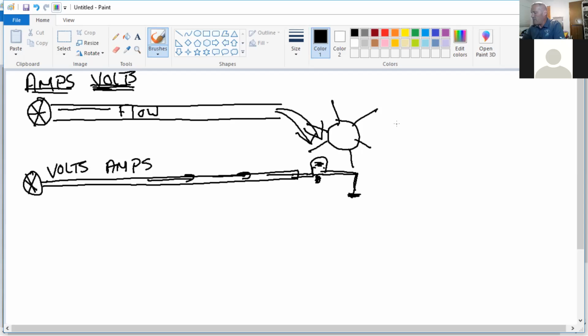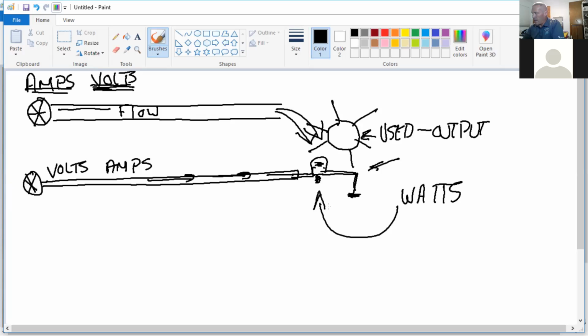Once something is being used, I've got a use or an output. Both here and here, I've got output from the lamp. That is watts. Lots of calculations are going to come off of this, gentlemen, but I want you to know what these three things, and they're very important to us right now, what volts, amps, and watts are.